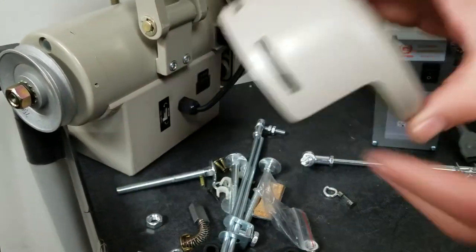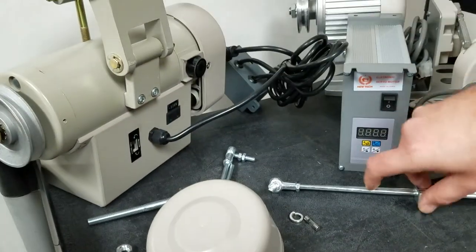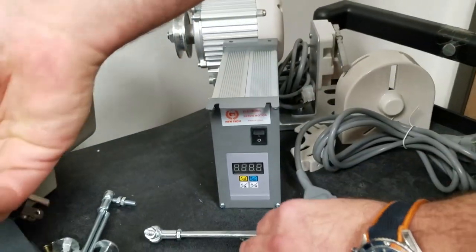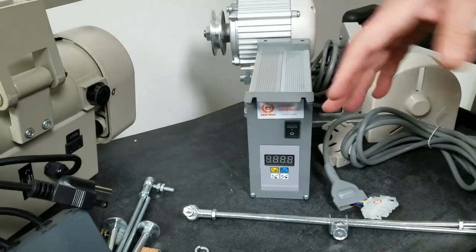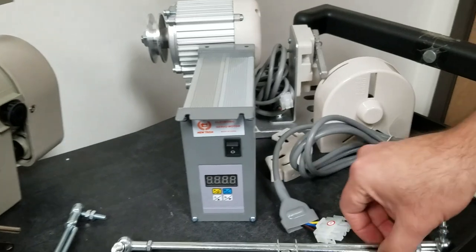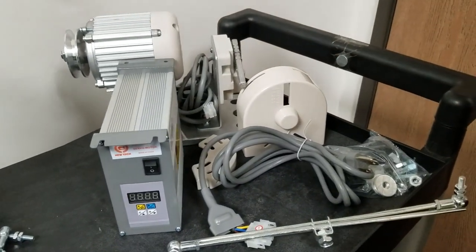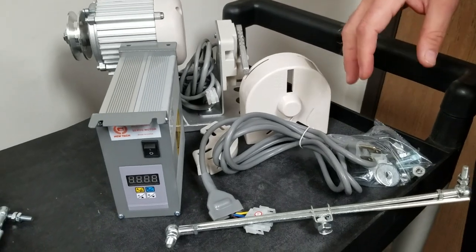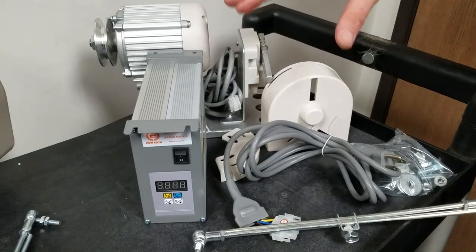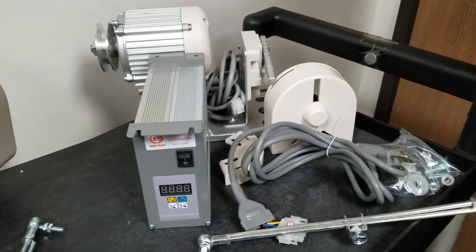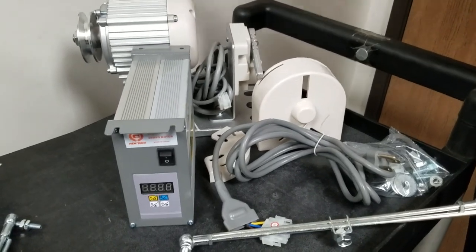Again, it comes with all the accessories, belt cover. Now we're going to move this back and go to the brushless. This is the motor that you really want to have if you're doing needle positioning for walking foot machine and all different type of sewing machine.